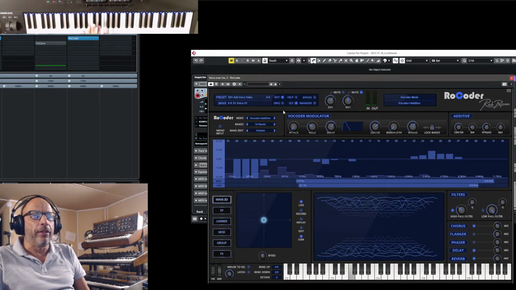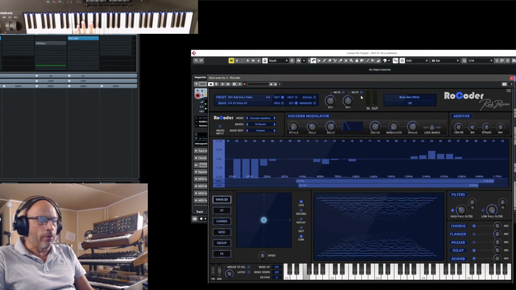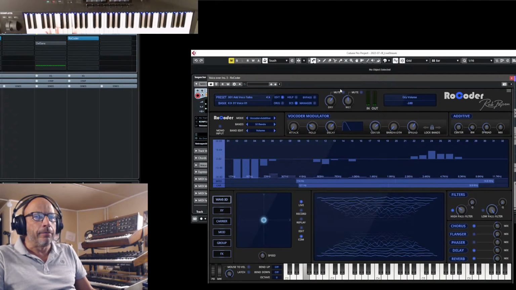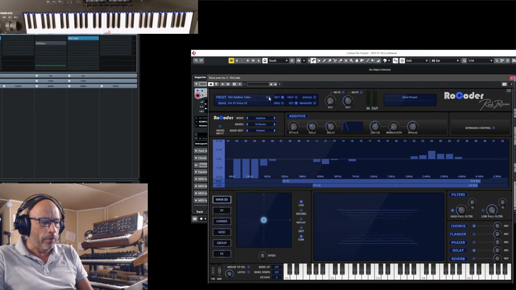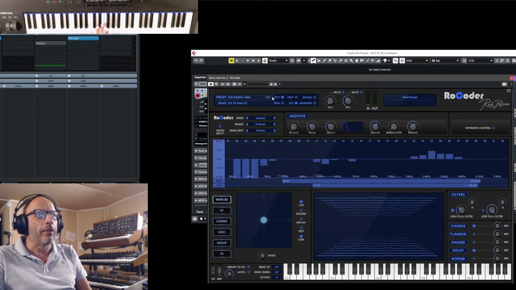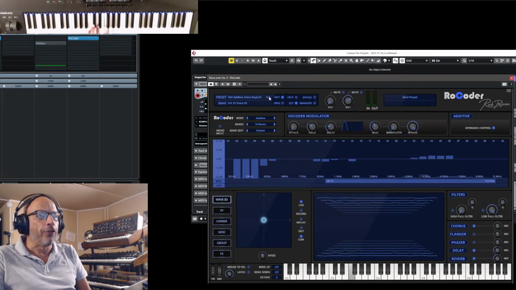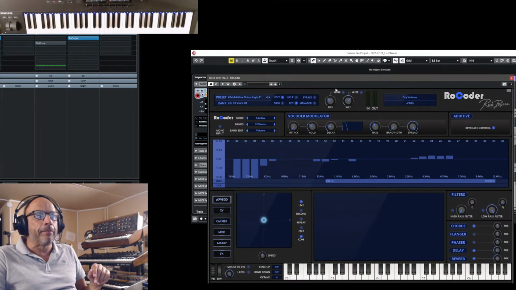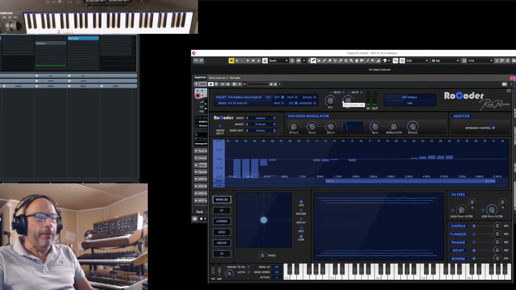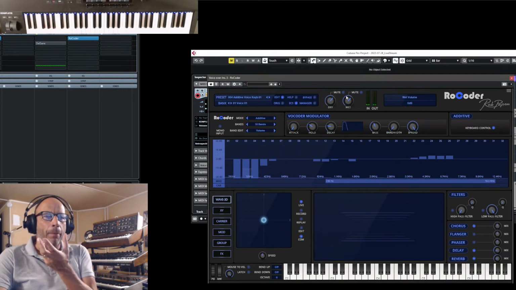That makes it really different in sound. The additive is pretty much detuned because that is harmonics.